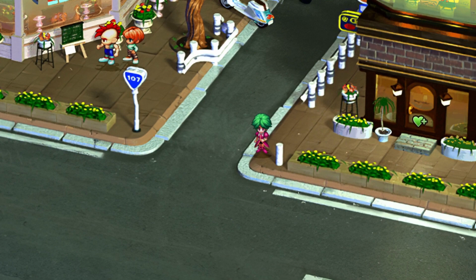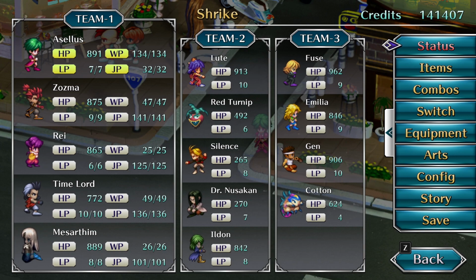So today's video is going to be a short guide on how to properly build up your Mystic. Mystic is kind of like a vampire for SaGa Frontier. I don't know, for me, Mystic always gives off a vampire vibe.